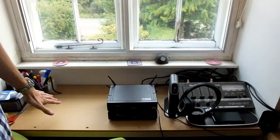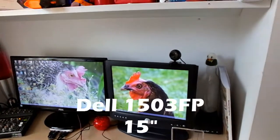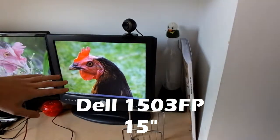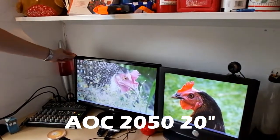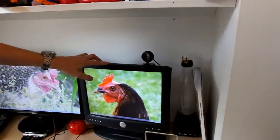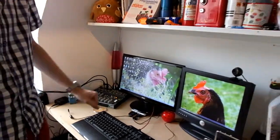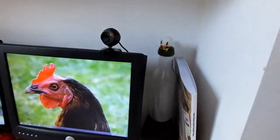So, if we look at my desk first, I have two monitors. I have a Dell, very old DVI monitor. This one. And then I have this AOC, 19-inch, I think, monitor. This is probably 15, 16 years old. I have this plasma lamp. Every office needs one of them. And a lava lamp, of course.